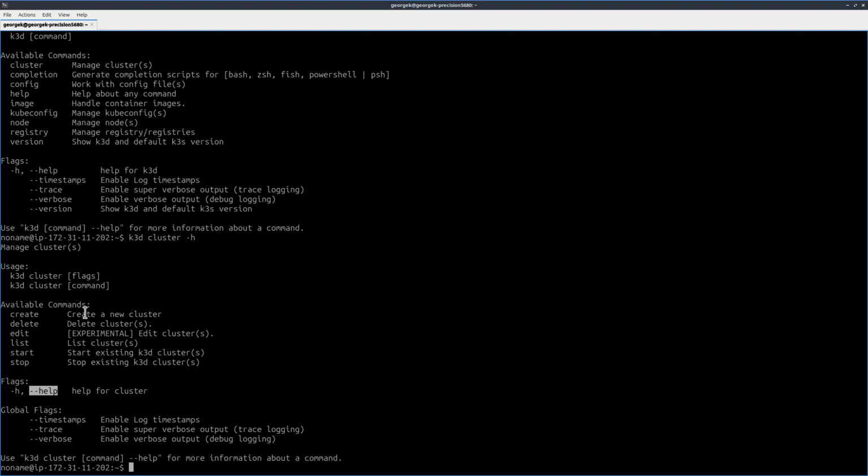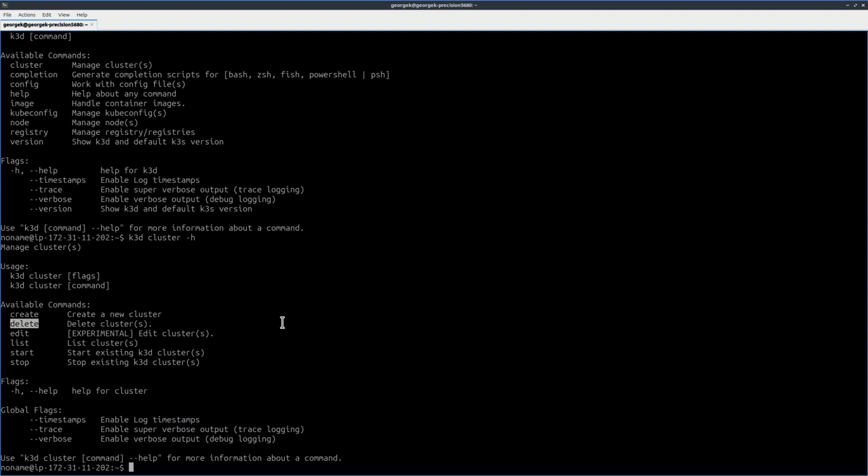I'm going to tell you right now that if you mess up somewhere in between the class and you would like to start from the beginning, the best way to do it is to delete the cluster. It's the same command to start the cluster, and it's the same command to delete the cluster. It's the best way to start from scratch. You do not need a new set of VMs. Just go ahead, k3d cluster delete, and you're good to go.